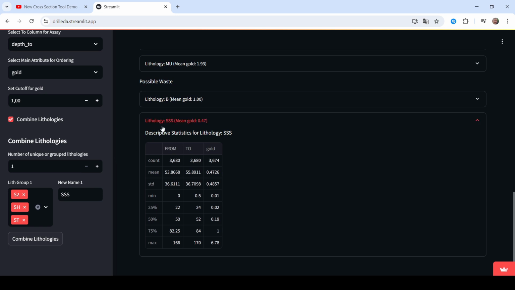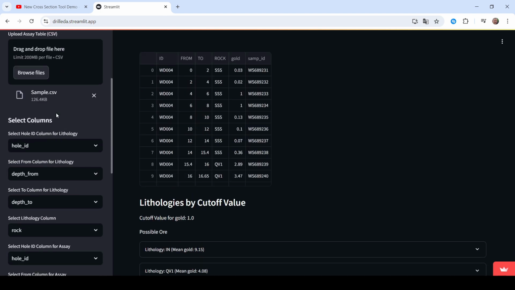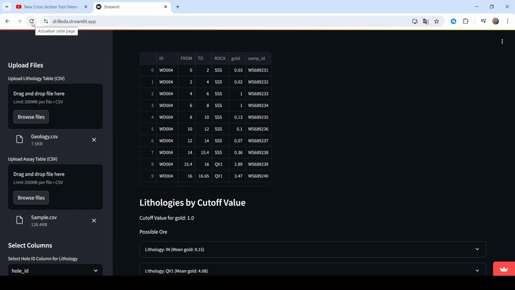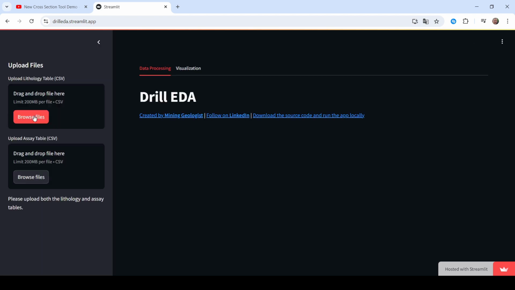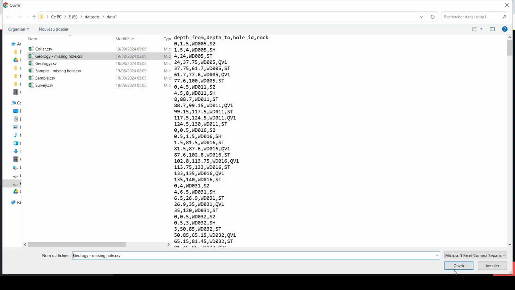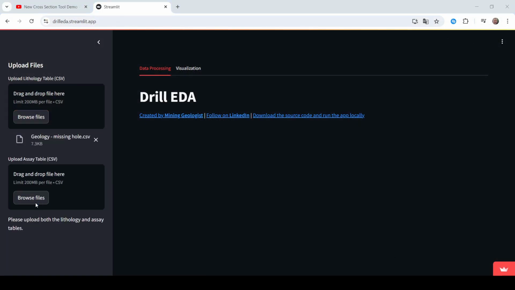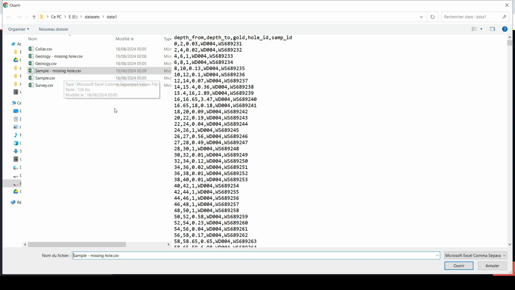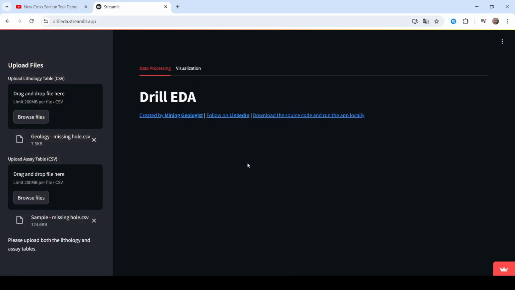So one last thing that I would like to show you is in case there are missing holes. So let me update, or let's say I'm going to refresh this one. You can see that I've got the geology table with a missing hole here, and I've also got the sample or the assay table with a missing hole.